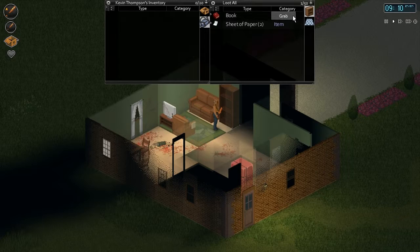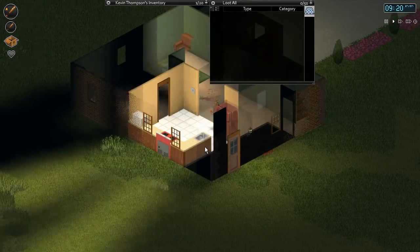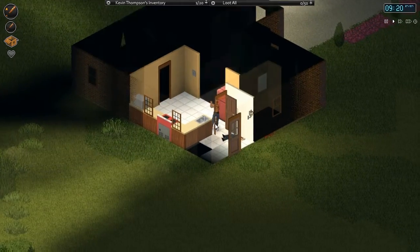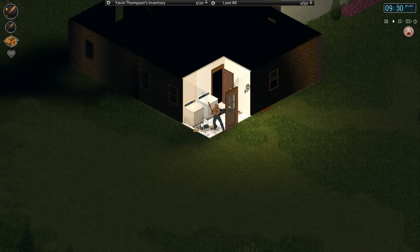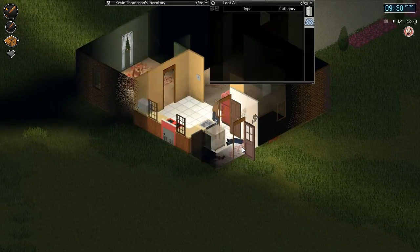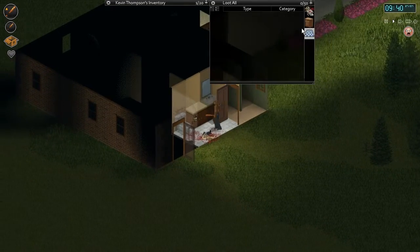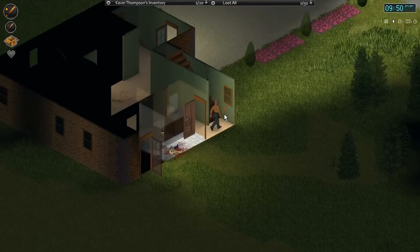Let's switch over to this. I suppose we'll grab a book. Alright, he set up the sneak attack and took out our zombie victim here without too much trouble, which makes me pretty happy, because we were having trouble dealing with those zombies for a little while. I'm gonna fill the water bottle, because we forgot to have a drink before we left. And then we got thirsty.